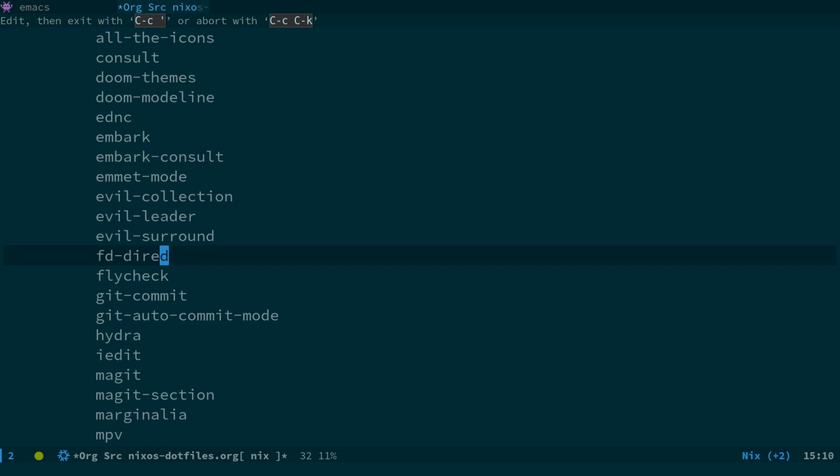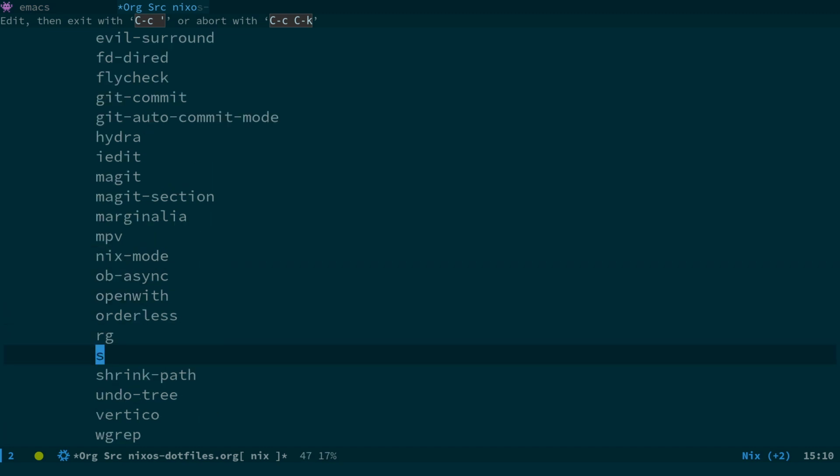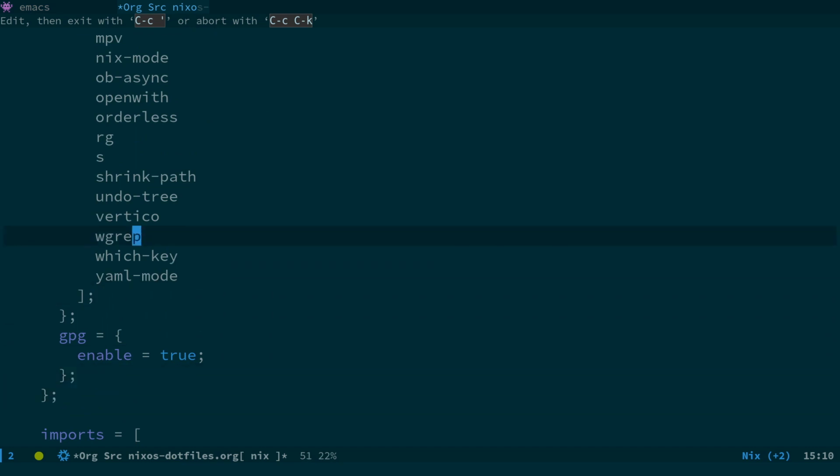And what I found is this is a lot more stable than installing them manually. As I said, I was frequently having to fix stuff, packages not being installed properly, even though they're in the package list. So what I've got down here is a list of all the packages I use.